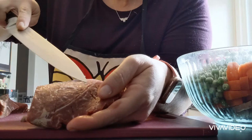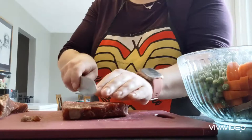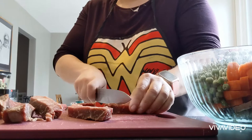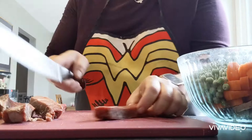Here's what I mean about the grain — you can see it here. If I cut with the grain, I'm going to have tough meat. So I'm going to cut against it. I mean, it's going to go in a slow cooker for eight hours, so there's no way this is going to be tough anyways. But if you just wanted to fry it up, that's how you'd get a more tender piece of meat. Once you cut them, throw them in your bowl with your seasonings and toss them around a little bit before they go in for a fry.